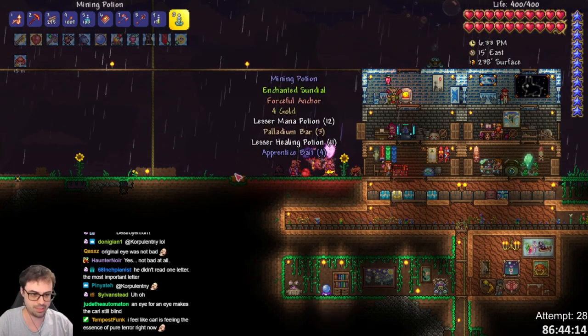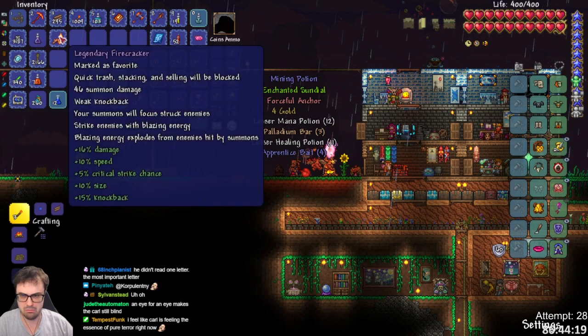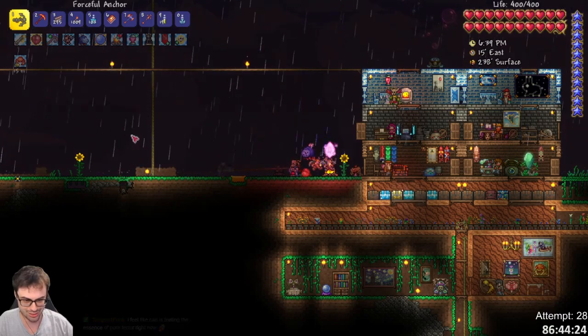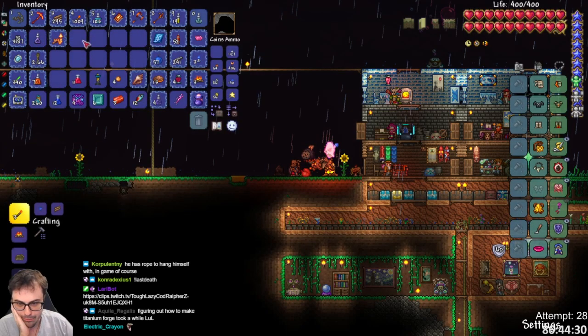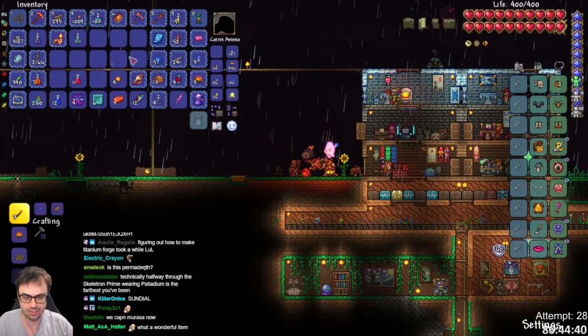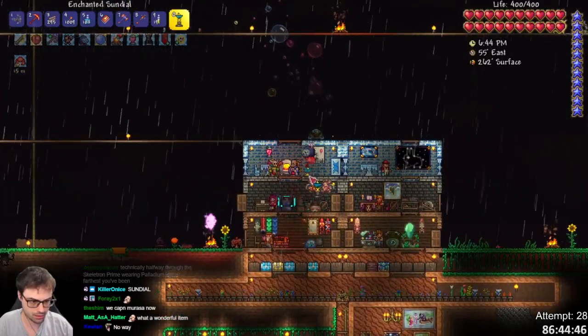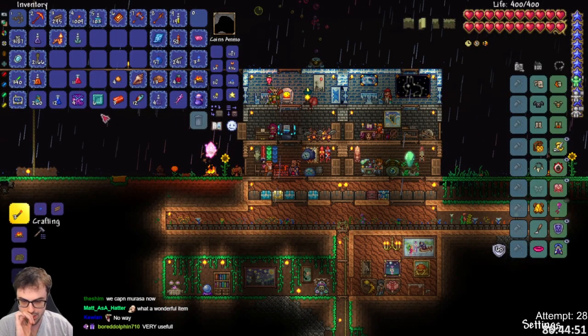4 pearlwood crates. What do we get? Forceful anchor. Oh, just lob a fucking anchor at him. All right, that's a weird weapon. That is a weird weapon. Enchanted Sundial. Allows time to fast forward to dawn one day per week. That's interesting. Is that a material? No. Enchanted Sundial. Okay, so we could just escape the night using that.